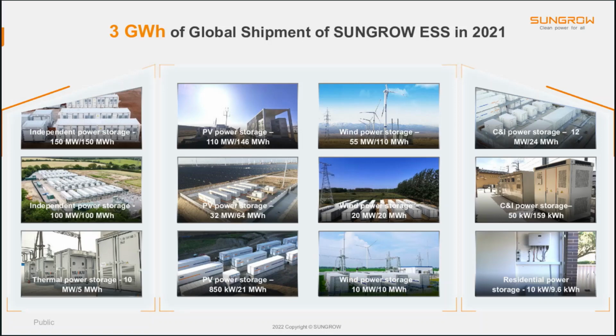This is our largest and first 100 megawatt level project in Europe. It uses our last PCS technology and passed the G99 DC service at the station level. And it also brought a good benefit to our customer, roughly 30,000 pounds per day. But initially, the equipment investment is roughly around 250 million RMB.